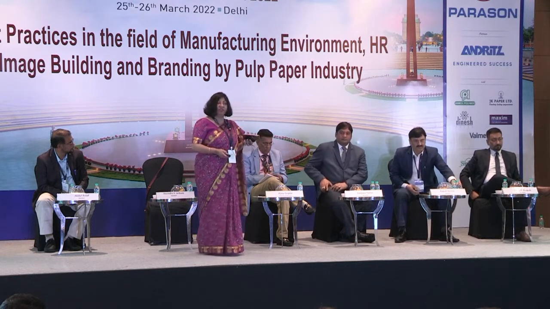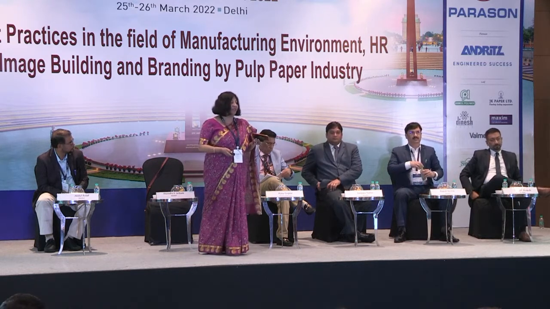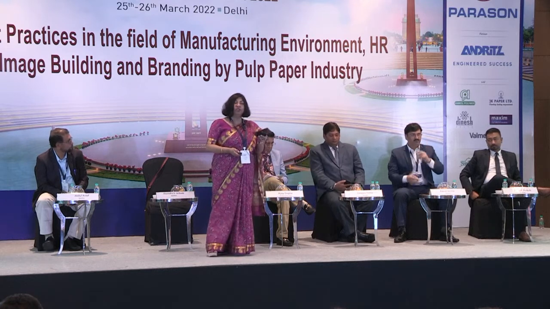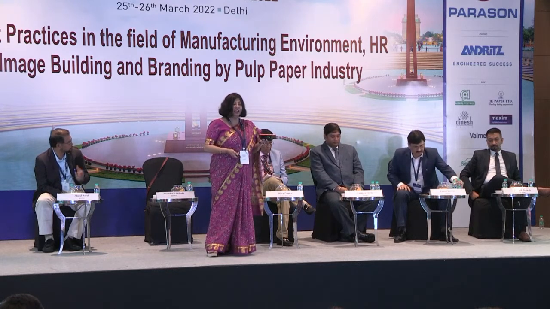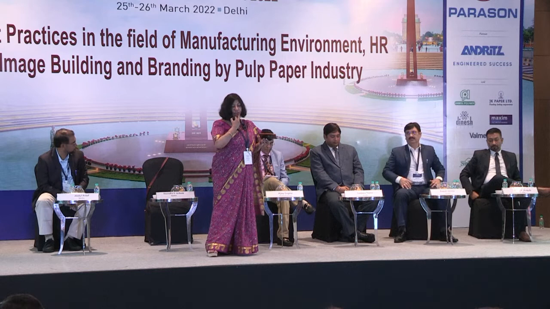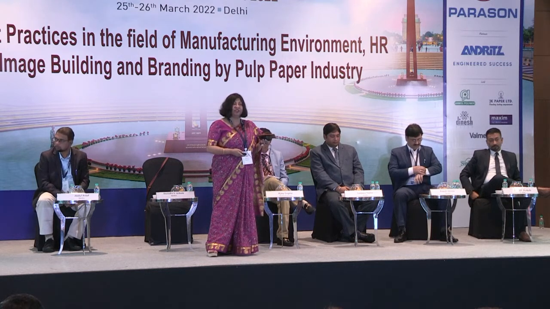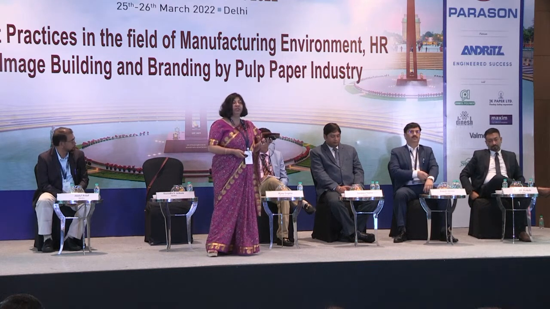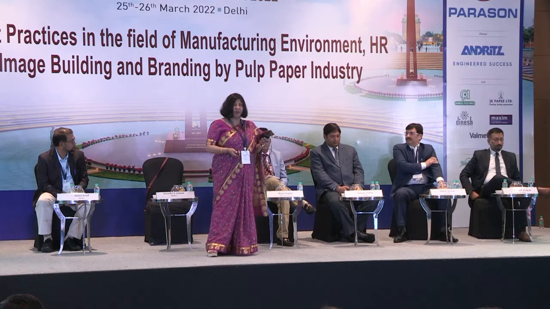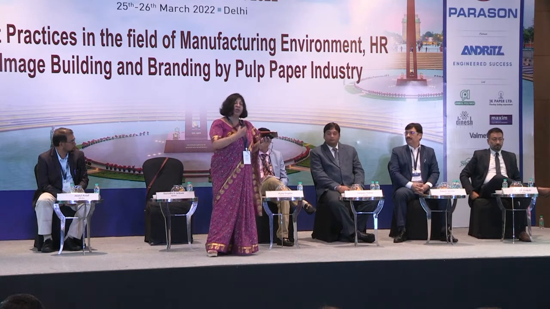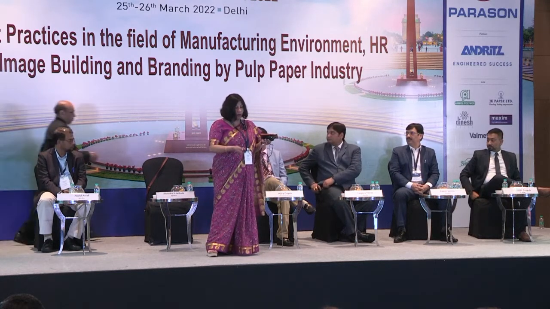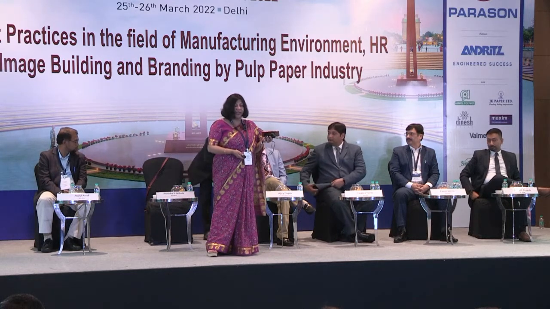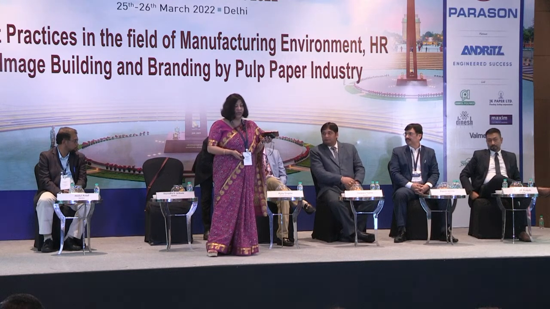Now if we have to limit the amount of lead in our paper, what should we do? We should know the source of lead. Where does lead come from? It comes from the distribution line, the pumping stations, etc. So we should look into the water supplies from where we are drawing process water, and also the colored inks, the white, green, yellow colors, which also contain lead.